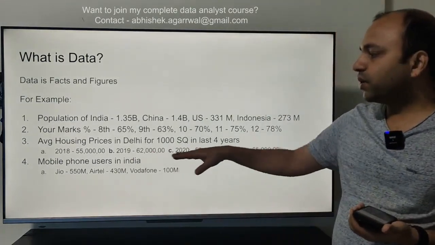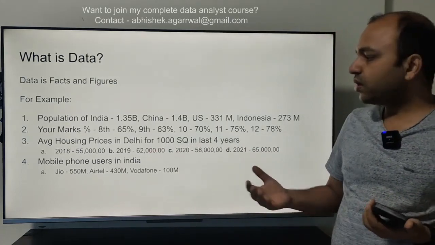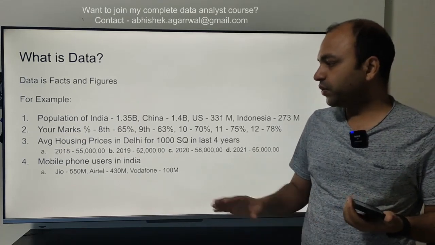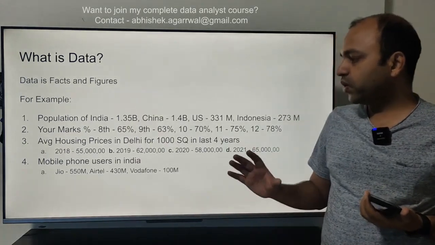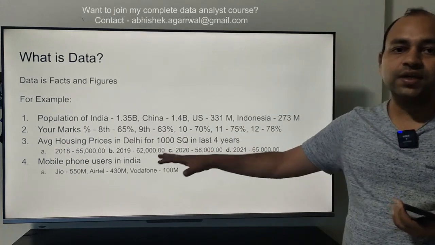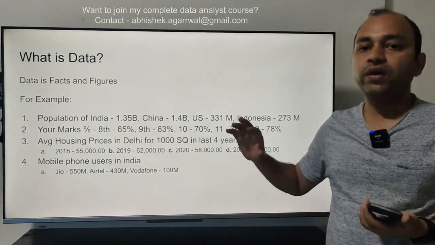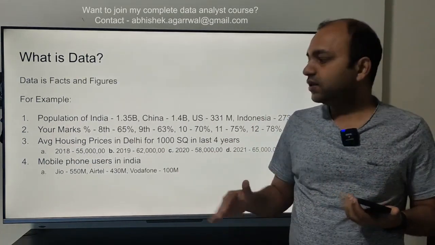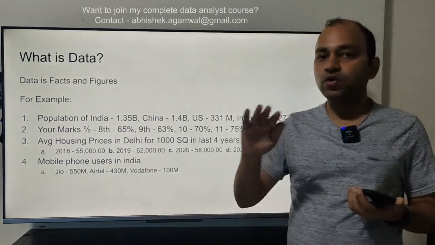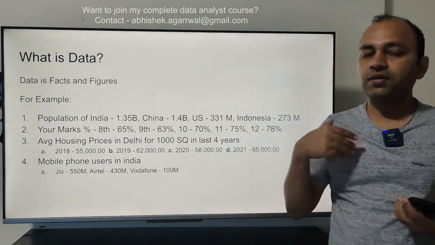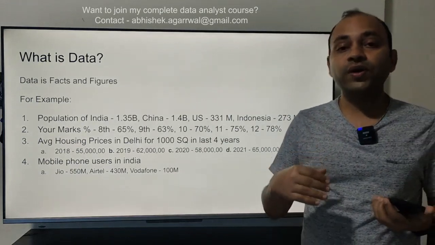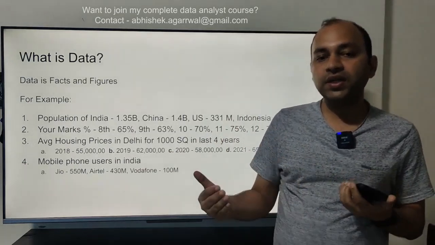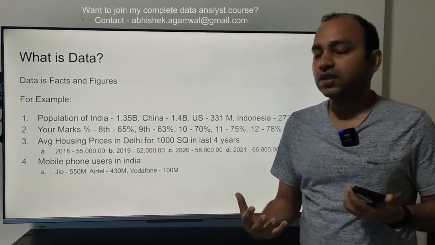So all in all, if you sum up all these figures, you get, I think it is 1.3 billion, or around 1 billion, right? Mobile phone users. So that's another example of data where you are getting to know about who those mobile users are, and this becomes interesting. For example, you have got this basic data, got the basic understanding. Well, the next step will be that you want to understand, okay, 550 million, in how many days or in how many years or months they have secured these users.